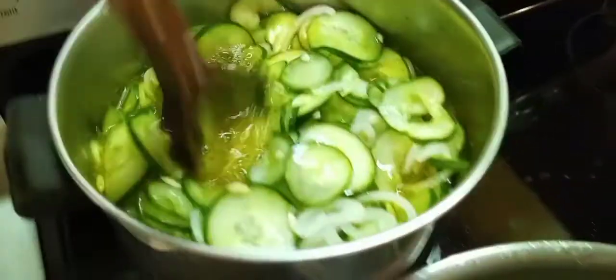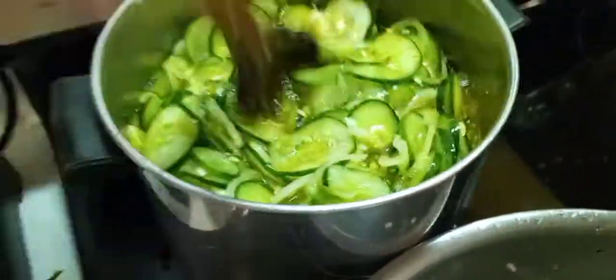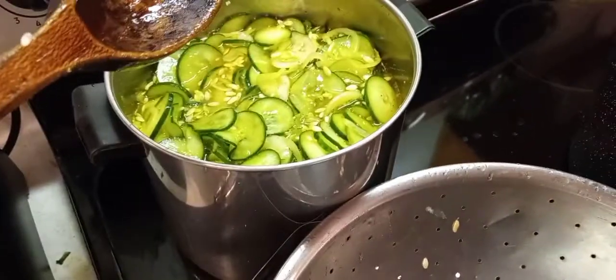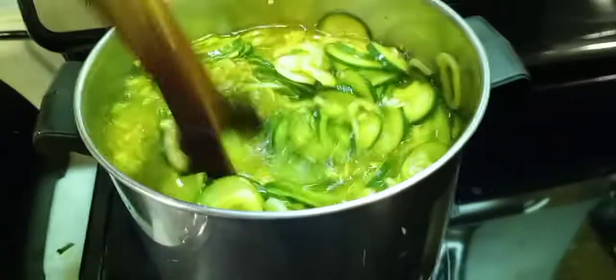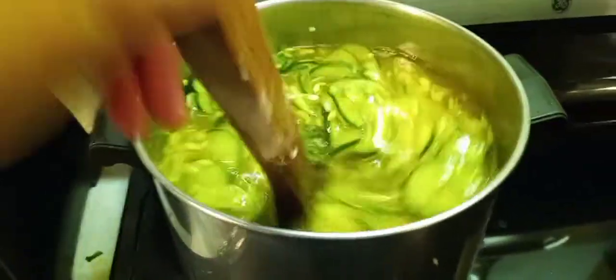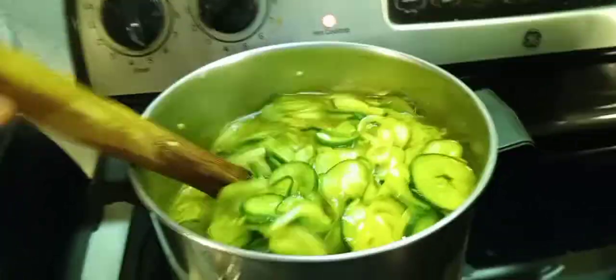There we go. I'm just going to let that in there. I'm going to stir that in there real well and see what happens. Now we're going to bring this to a boil. Okay guys, I went ahead and added 1 more cup of water because I want to make sure I have enough liquid for the cucumbers. And when I retasted it, it's starting to taste pretty good. It's less strong now.